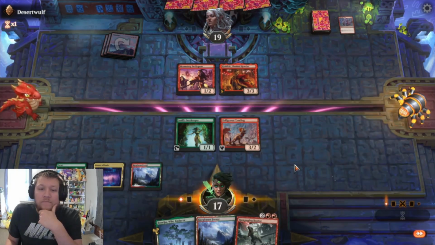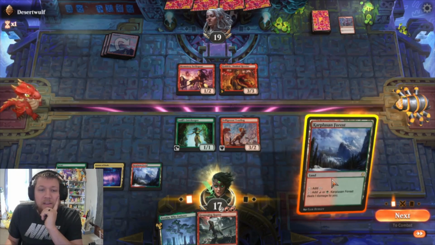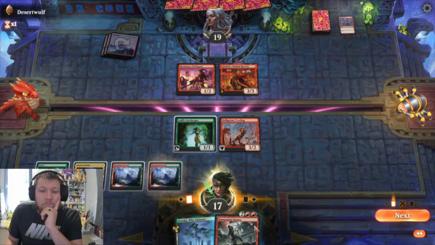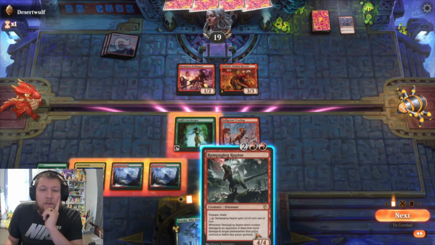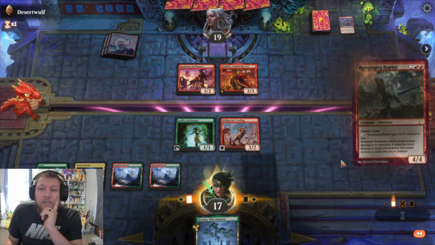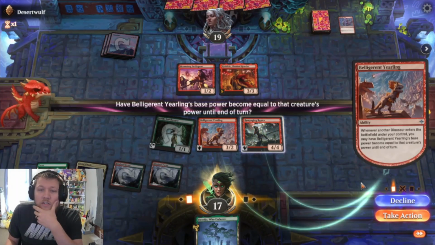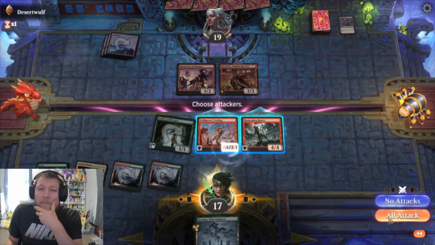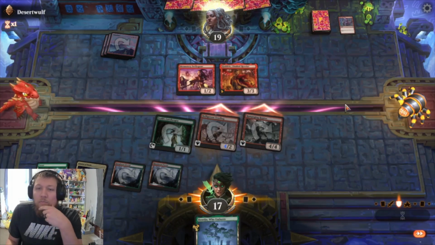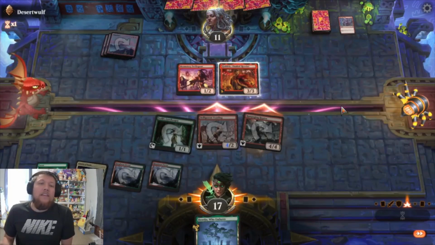Yep. Okay, we drew a Rampaging Raptor. That definitely is not too bad. Let's go and run this out. I think I want to... Yeah, so I just want to make sure we don't take damage here. I think I'm actually gonna get in with the Yearling here. At this point, we'll start putting some pressure on them. Like, Mono Red, they don't have like Picnic Ruiner.